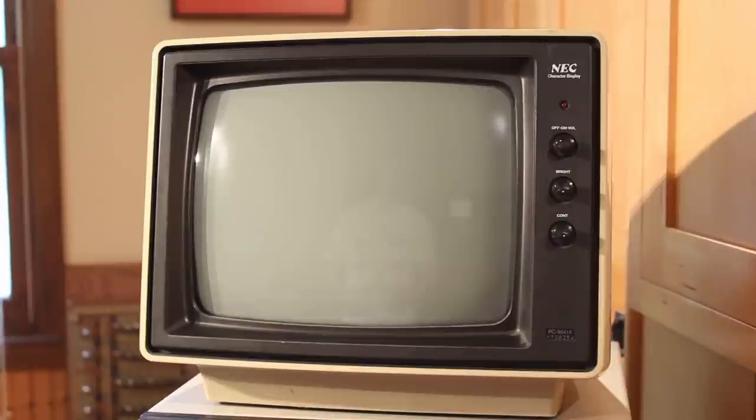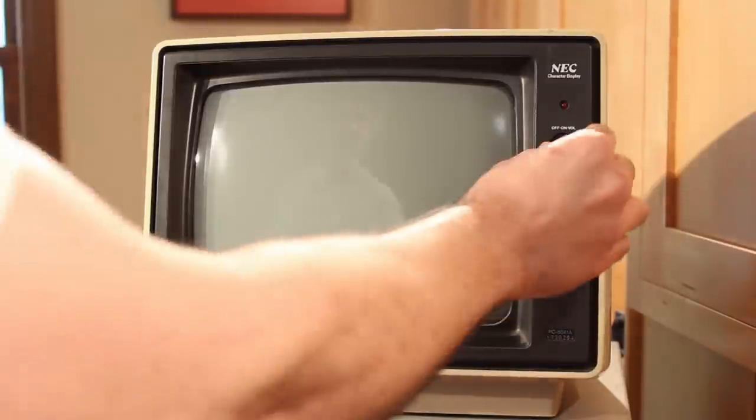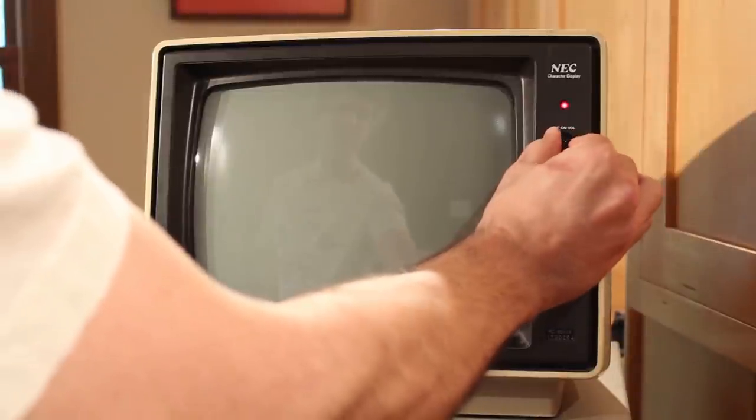Now, I have no idea if this NEC character display for my PC8001 actually works. When I first got the display, I did plug it in and power it on, and the speaker made a noise, but the PC8001 itself doesn't work, and I don't even have the cable to connect it to the monitor. That's on the list of things to do, so I don't know if it'll actually display a picture, but there's only one way to find out, so we'll go ahead and turn this on.